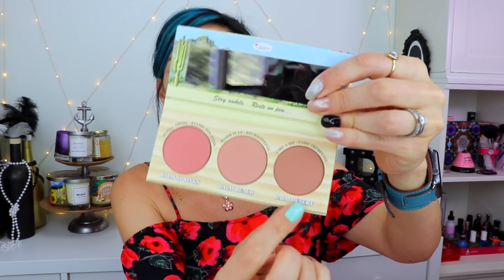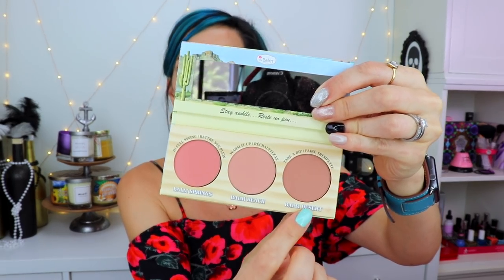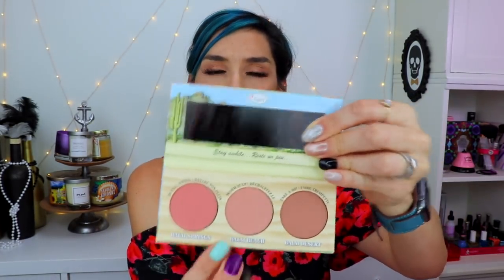I got this at Gen Beauty, and it's from The Balm — just a little trio. This is Desert Balm, which I've had forever and is amazing. It's a nice bronzy, blushy color, and then two other blush colors that I just love. They're matte, easy to use with any look, nice neutral shades. I really loved this, so I wanted to include it.